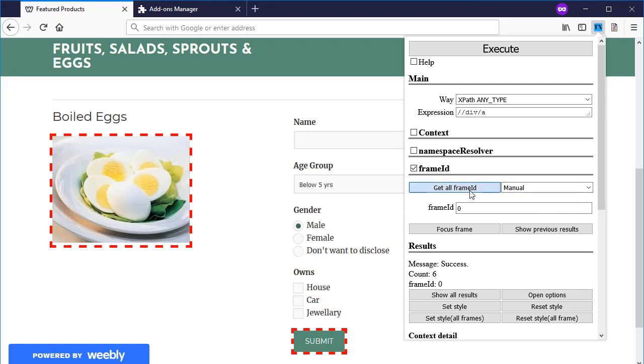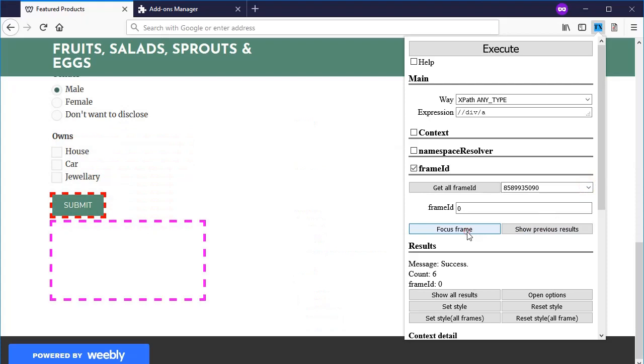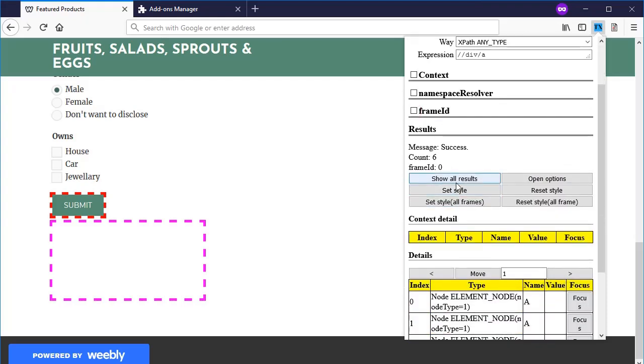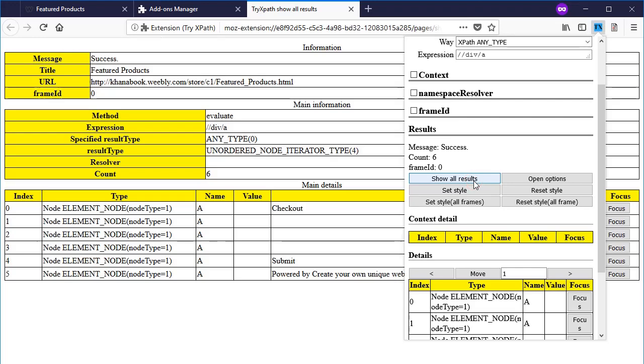So when I was doing get frames and it was showing me this ID, that means it was talking about this frame which was present here at the bottom. Okay, let's assume that you have some elements on the frame. So that means this plugin is good to find some elements on frames also. So that will work. But so far I feel it is a bit complicated because it has too many options.